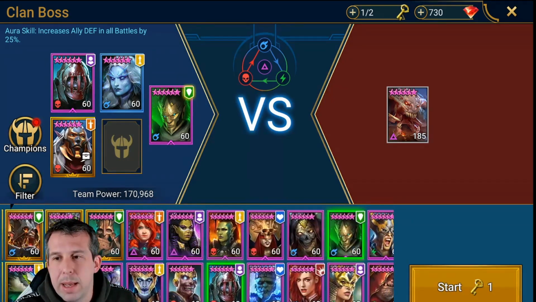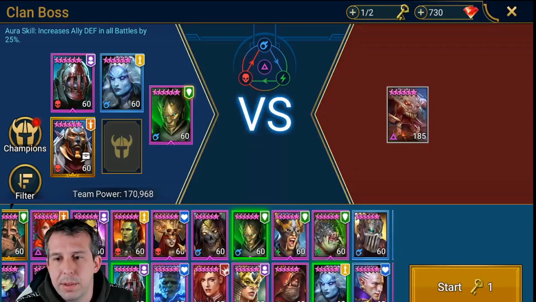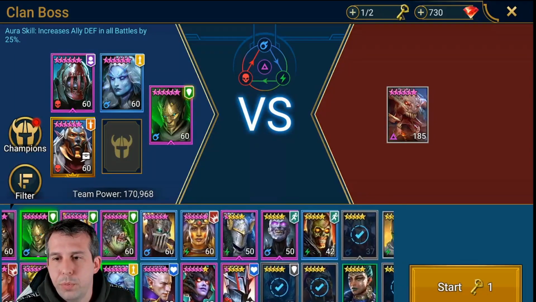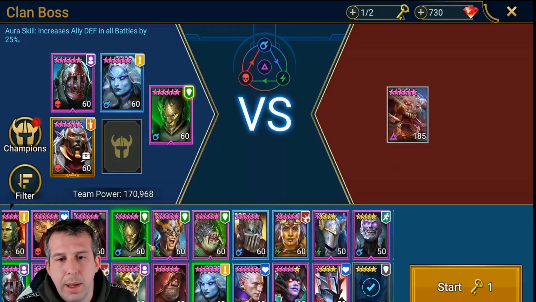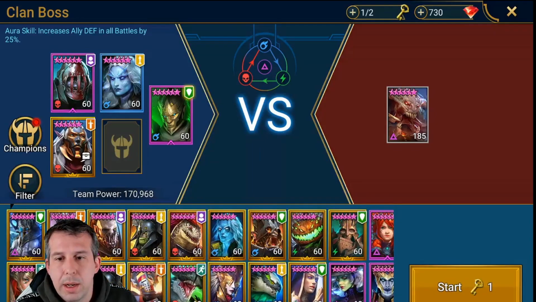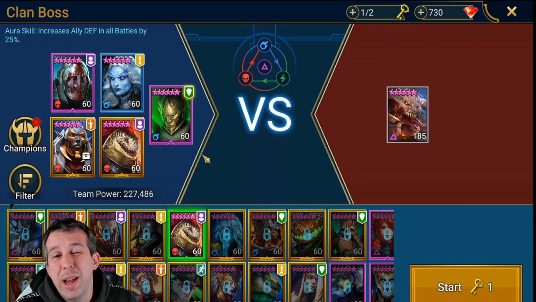It might have to be Razin. I don't know if I've got anyone else that can step up and do the job well enough. I don't think I have. Not ready to go. So let's get Razin in the mix. Razin's going to bring probably an extra few million damage than what Steel Skull did anyway.